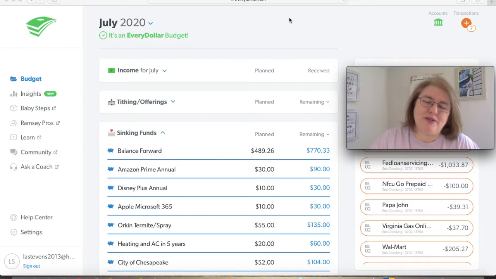I hope you're doing well today, and it's a great, beautiful sunny day today, and it is July 3rd. And I was looking at my EveryDollar, and I thought I would bring you along with how I do my transactions when the bank has reconciled and the transactions are no longer pending and they're ready to go into my EveryDollar. And I have a couple of things in here that are a little bit different in the sense of how, where I will put them and what month I will put them in.